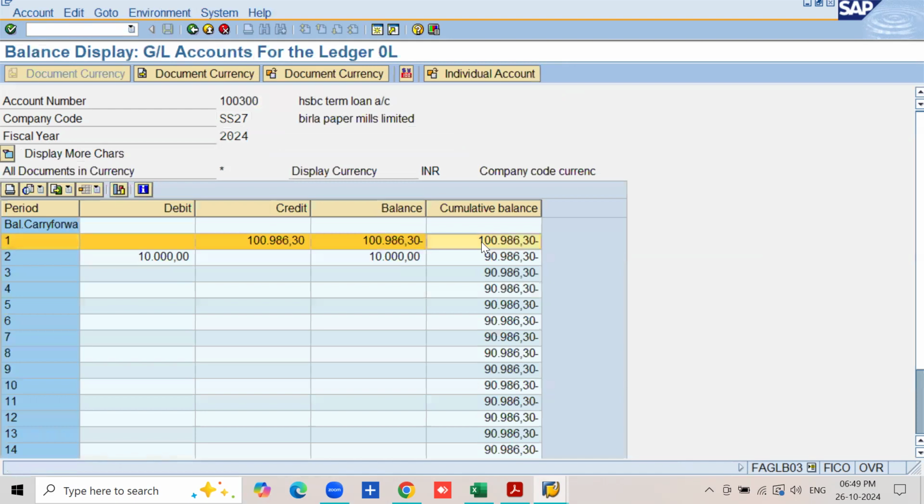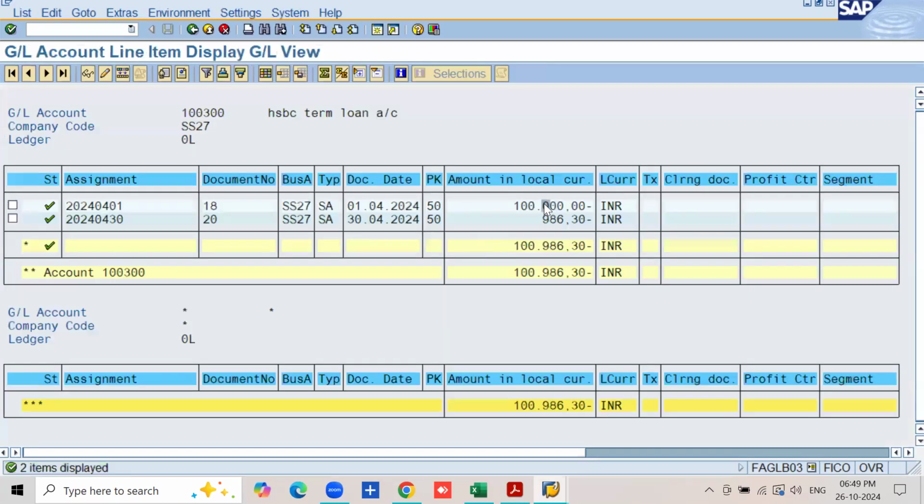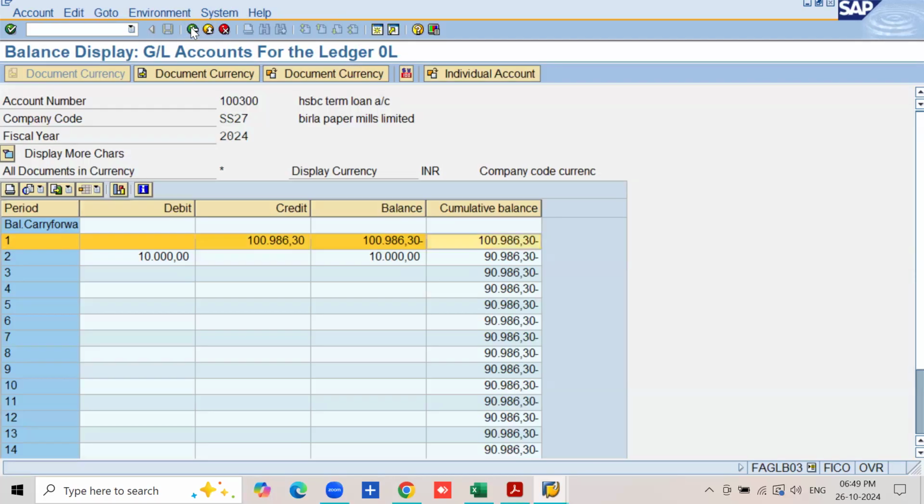Previously it was only 1 lakh, because interest was calculated and posted. When the interest is calculated, entry posted is debit interest account, credit term loan account, right? So term loan account is credited. If you double click on the cumulative balance, see, 1 lakh is term loan, 986 is the interest. Okay. Now, we paid 10,000 first installment on 1st May.